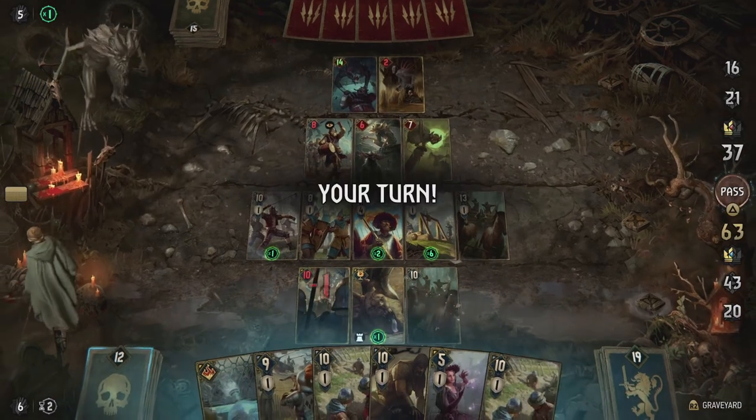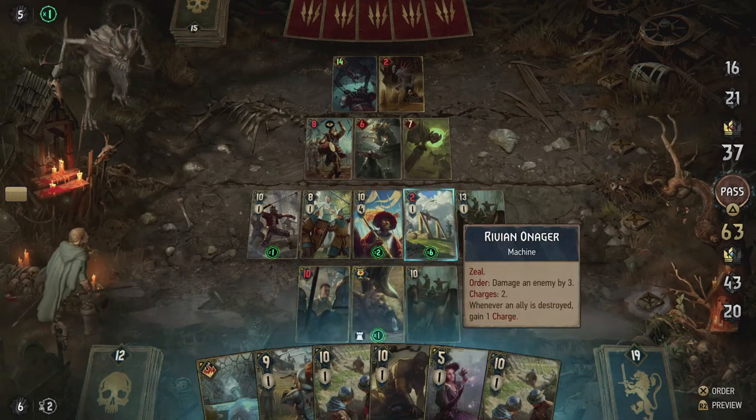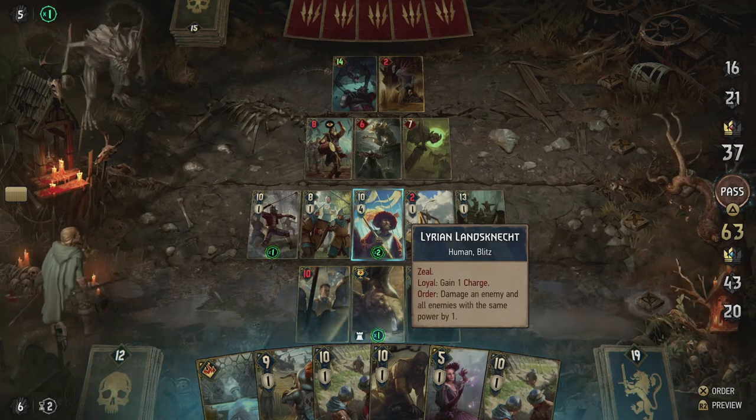And those just all died. Okay, so there goes the onager. Whenever an ally is destroyed. Fair enough. Fair enough. Let's see.